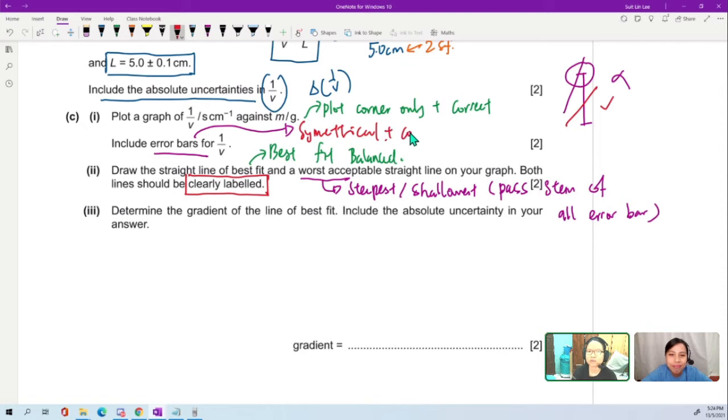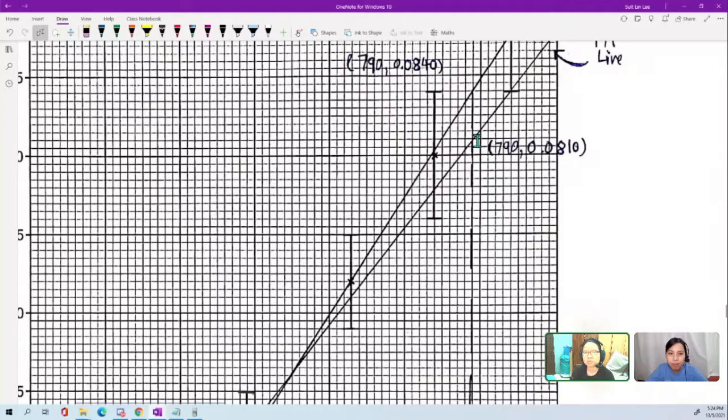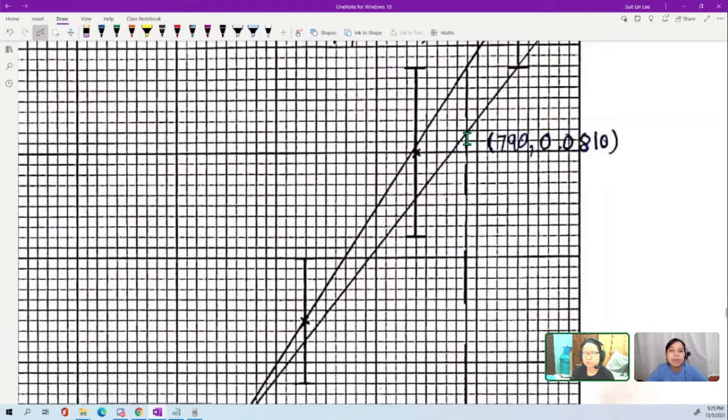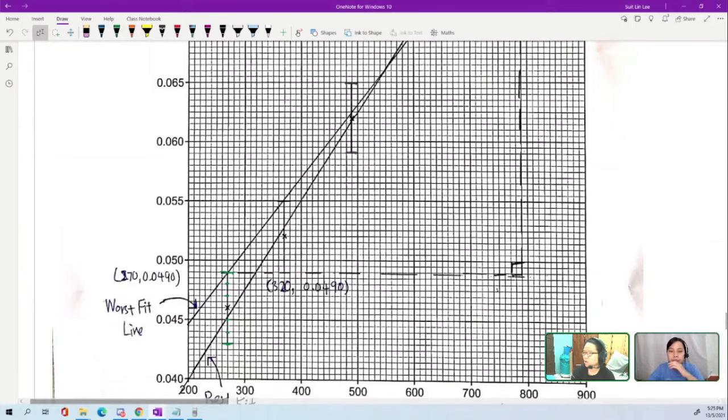Correct, of course. If not correct, then follow your table. Follow your table. Okay, so when finding gradient, the first thing I see is a big triangle. The triangle must be at least half the hypotenuse of the graph. You can be a bit smart and draw one big triangle and then just use the cutoff points from here to here. But you can see this student will probably have to take an in-between plot. So if like this, how can Miss read in between boxes? No, we don't. We round up to 0.08. Okay? But for me, you can see I am a person that always thinks too much.